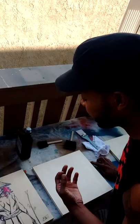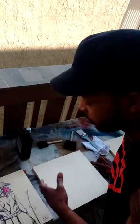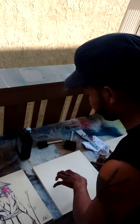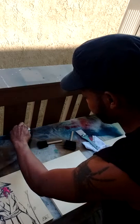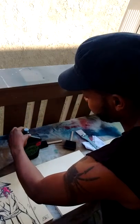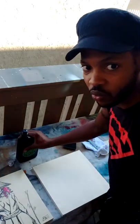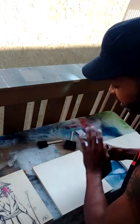Using a heat gun will actually heat the stuff up, cook it, and cause it to boil and bubble — then it will pop and leave all these weird spots and splotches where the Earl Lube didn't dry completely. I've done that before trying to speed it up and it didn't work well. Just let it dry overnight and then you can paint right on top of it the next day.